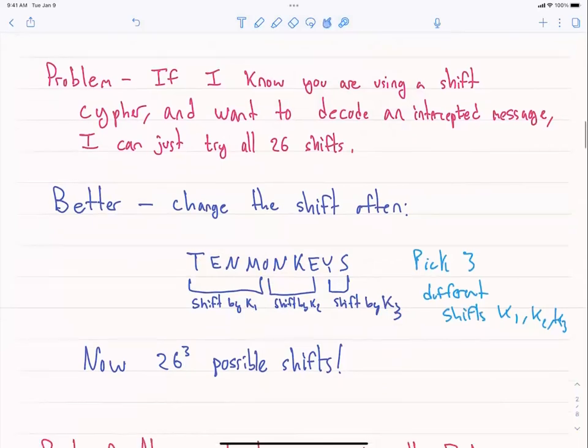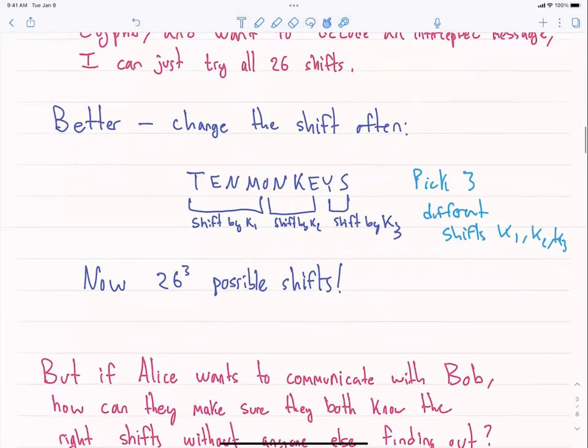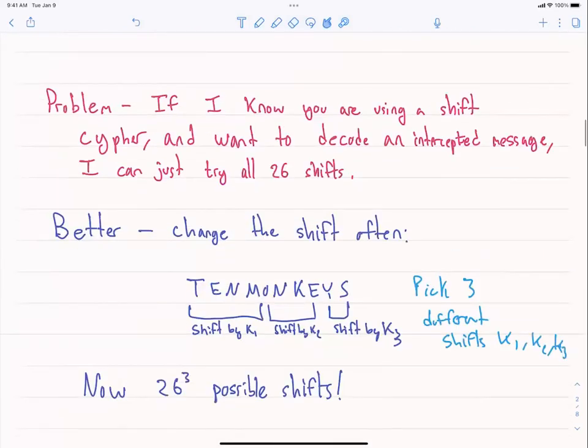Okay, so somehow, if I want to communicate with my friend and I want to do it securely, this idea of shifting very often is good, but I really need to be able to decide what the shift is somehow with my friend without getting together to meet. And I have to be able to do it in a quick way so I can change it very often. And that will give me a secure way to communicate.